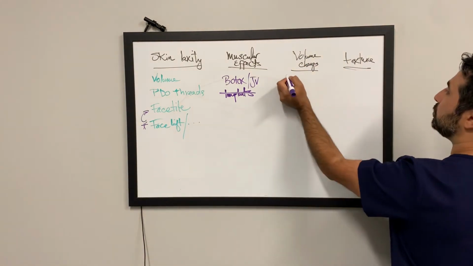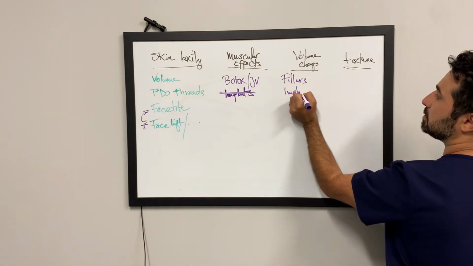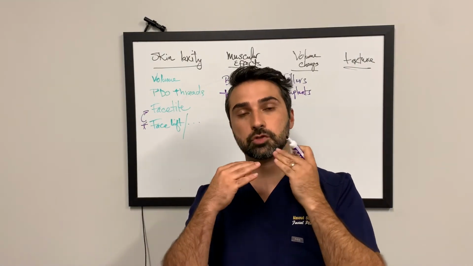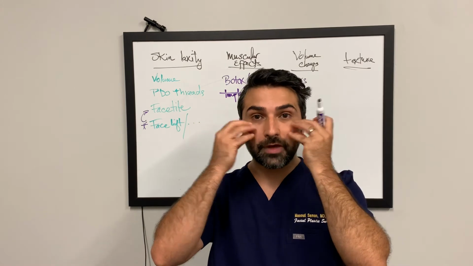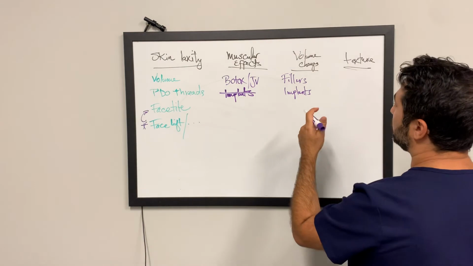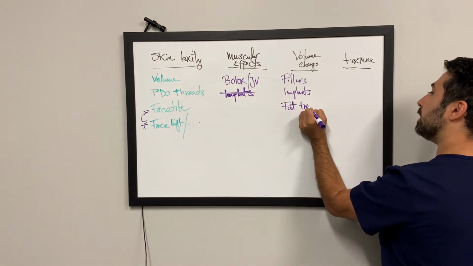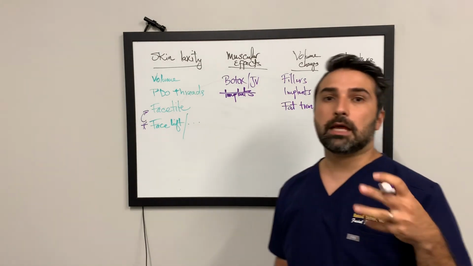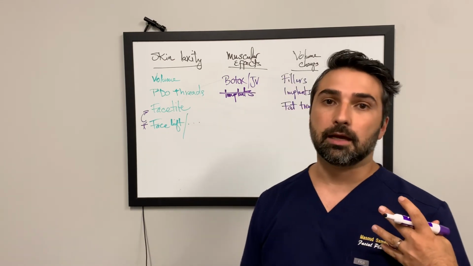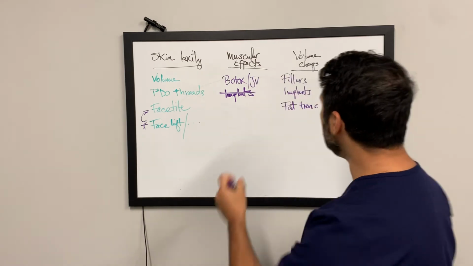How do we affect volume changes? We have fillers, we have implants that we can place permanently, and we have implants for the chin, for the angle of the jaw, for the tear trough, mid-face, temples, all of these areas. We have implants that are silicone based and very safe to place. We also can perform fat transfer, which is liposuctioning fat from you in a different area and then processing that and re-injecting it into the area that we want to affect that volume change.